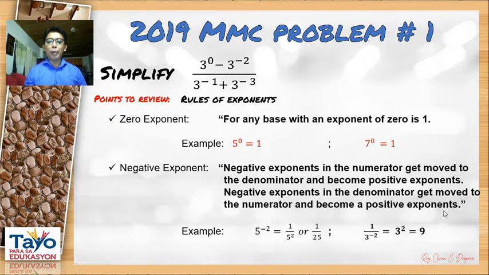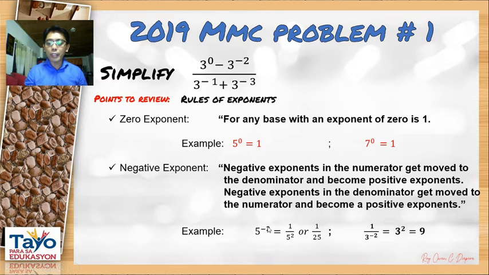So, example po, 5 to the power of negative 2. Dito tayo sa negative exponents in the numerator. So, nasa numerator po yung 5 to the power of negative 2, kasi po, divided by 1 ito, di ba? Imaginary. Now, 5 to the negative 2, according sa rule, get moved to the denominator. Gagawin mo daw siyang denominator and become positive exponent.